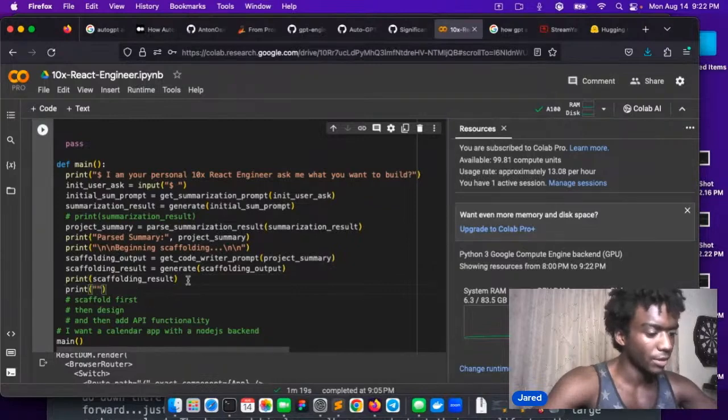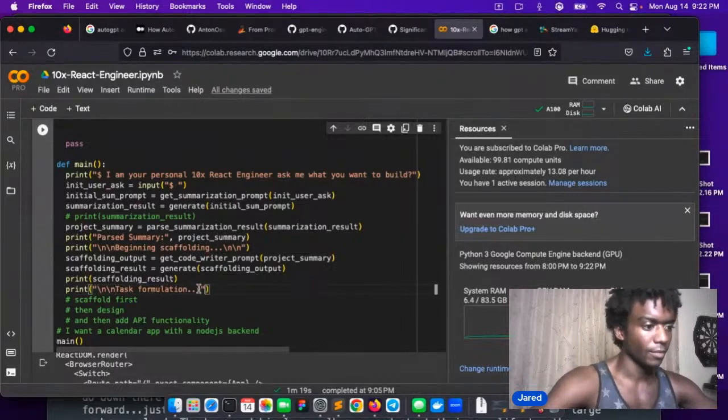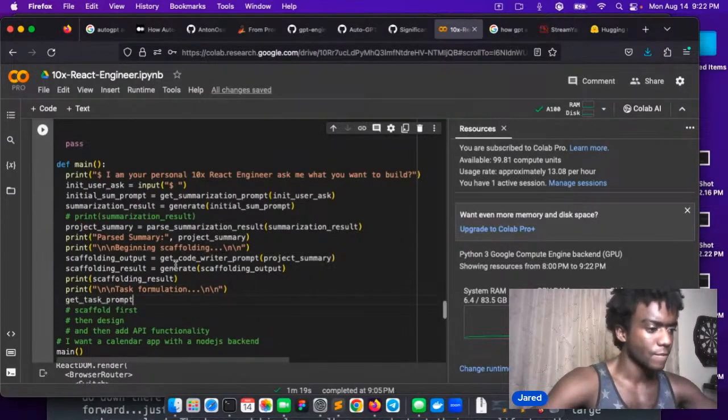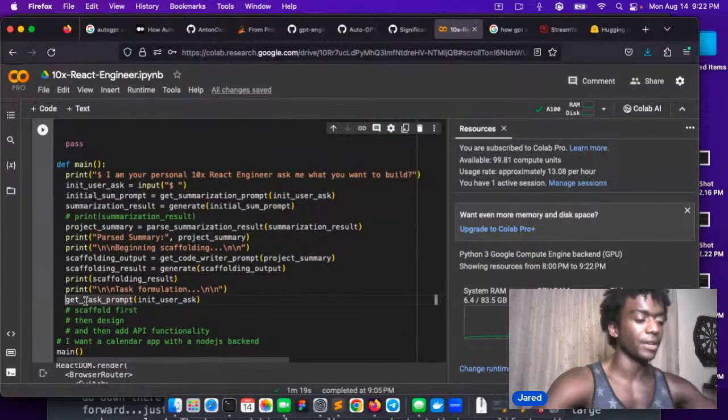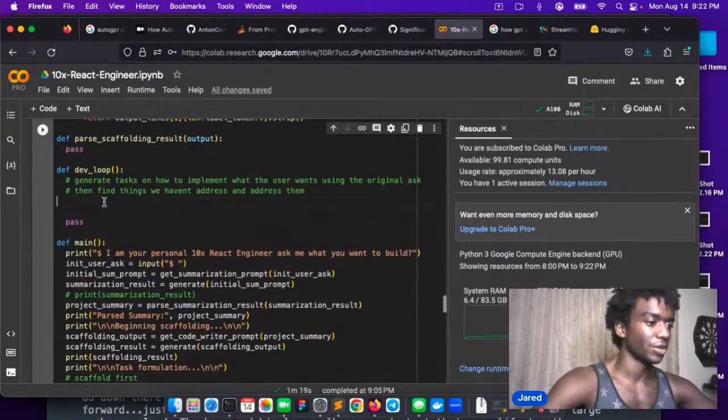Let's print the task formulation, and then we're going to pass in the initial ask to this. Oh wait, we can actually just use the dev loop.